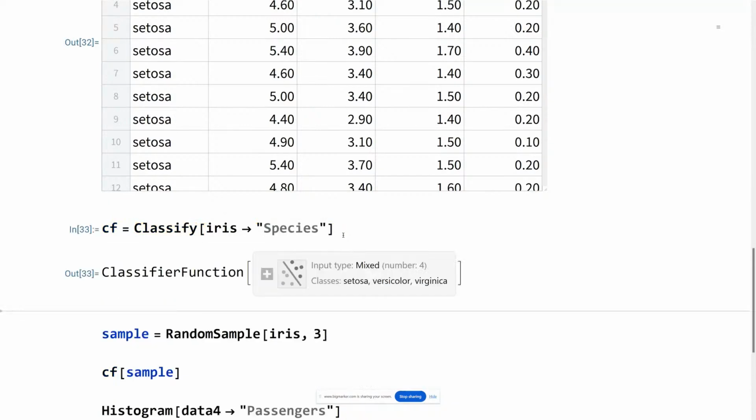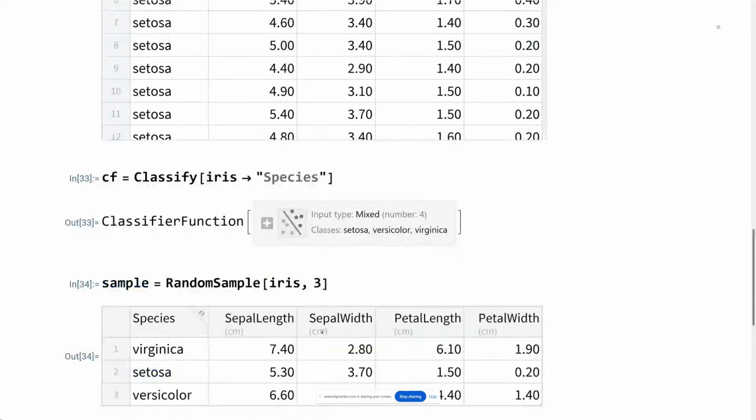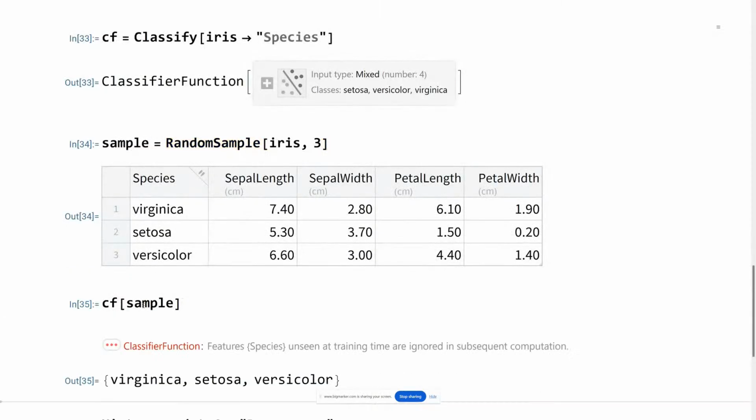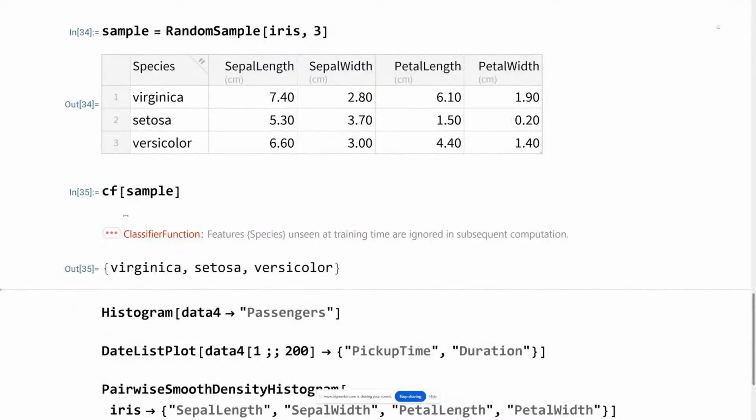So you don't have to start doing drop column species, generate a training set from the remainder, build the classifier, and then figure out how to take a random sample from that and pass it back into the classifier. We can just sample that tabular. We can apply our classifier function to the rows of that new sample tabular to get our 3 predictions out.